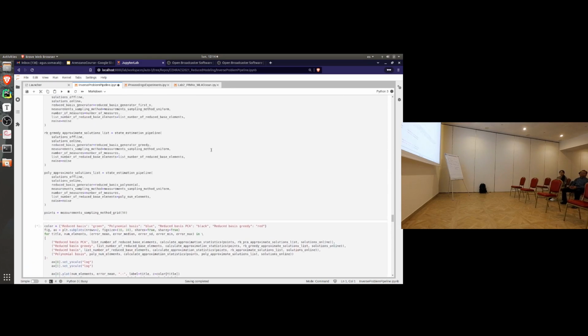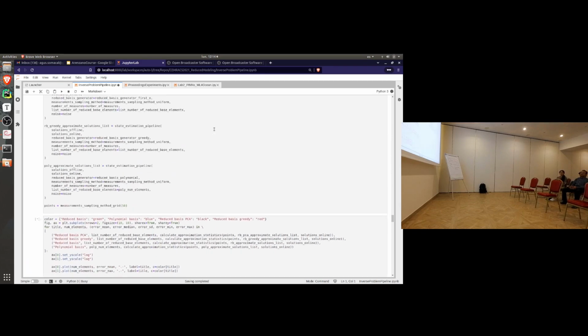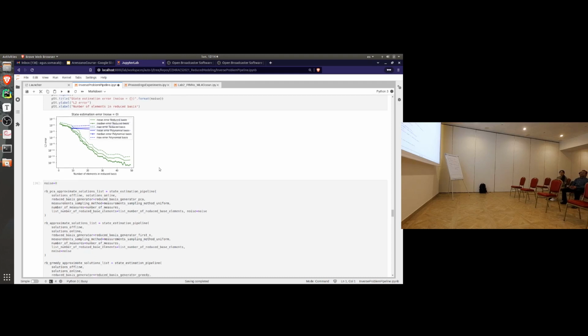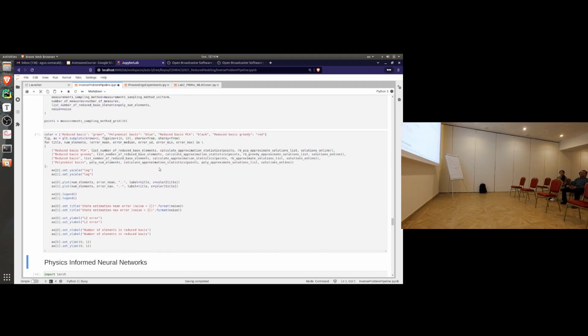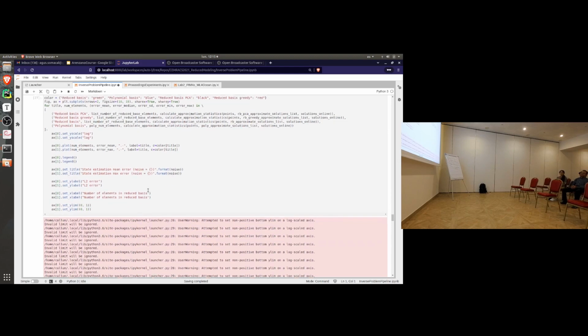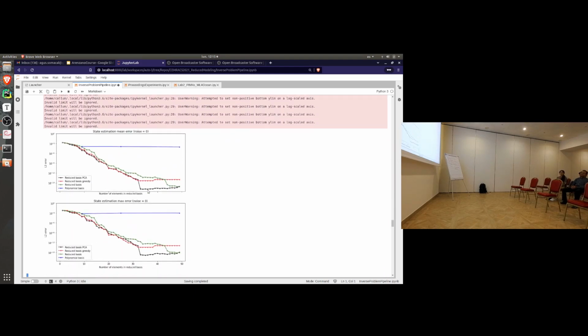So it takes a bit more because for each n it has to build the basis, approximate, etc. It shouldn't take too much. Okay, here is some preliminary data. I think this one is better. Oh, yeah. So what do we have here?